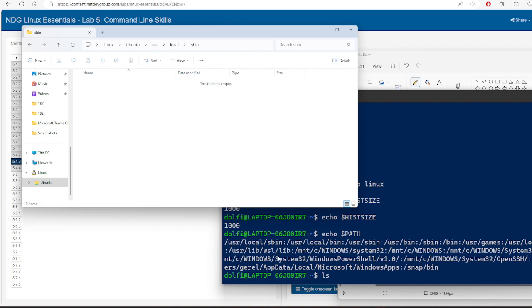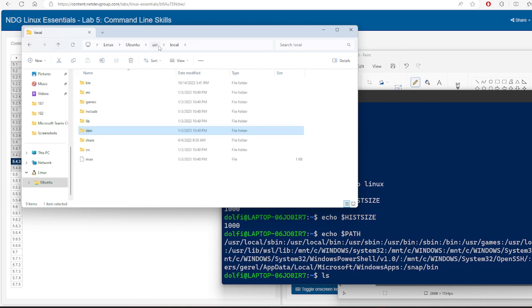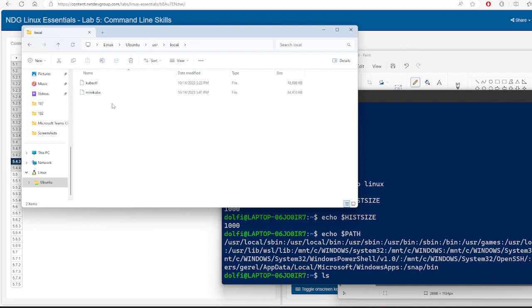No, it's empty. Then Linux will search another one, which is under root user local bin. Let's go to the bin and see, is there anything there? No, it's not there. So Linux will go and search user sbin.